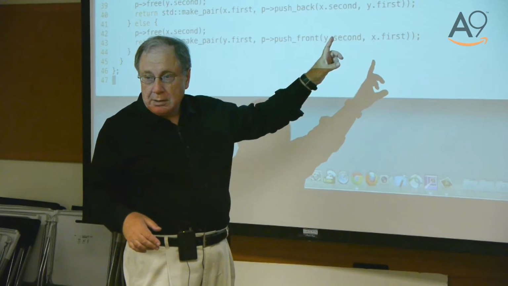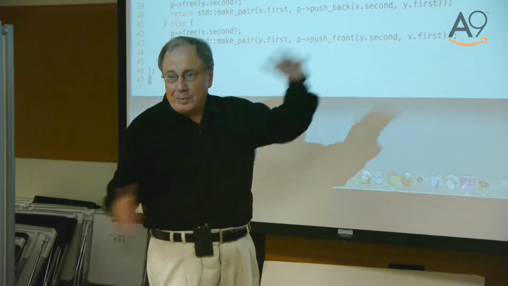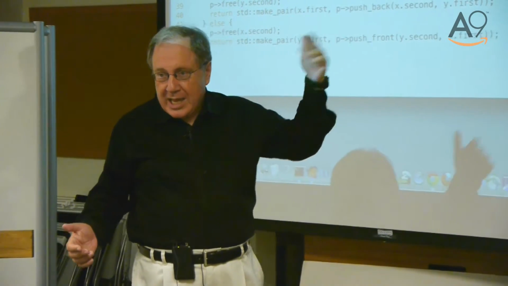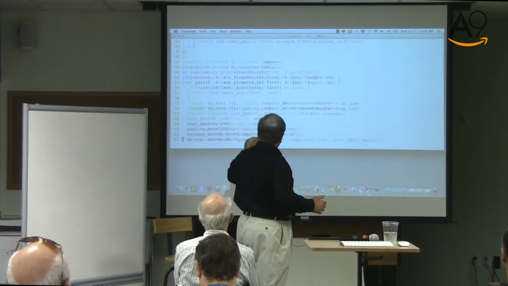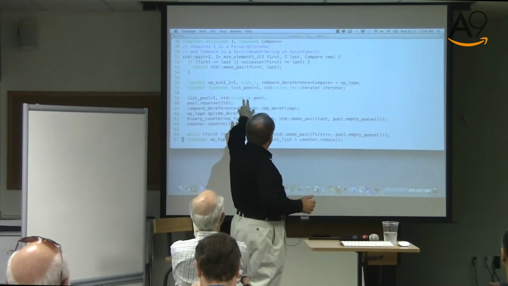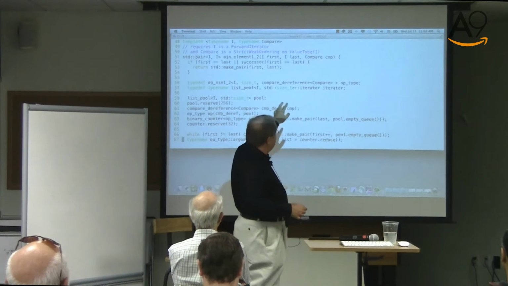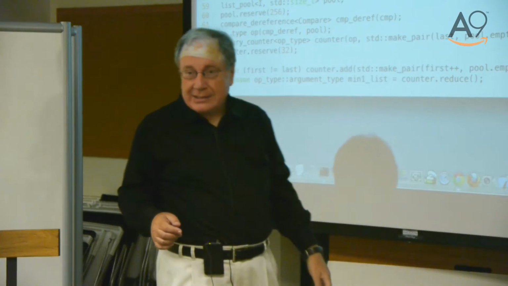Those of you who have some memory of what we were doing, it used to be a very huge and incomprehensible function. Let us look at the main algorithm now. First of all, if first equals last, if there are no elements, or if there's only one element, just return pair first, last.